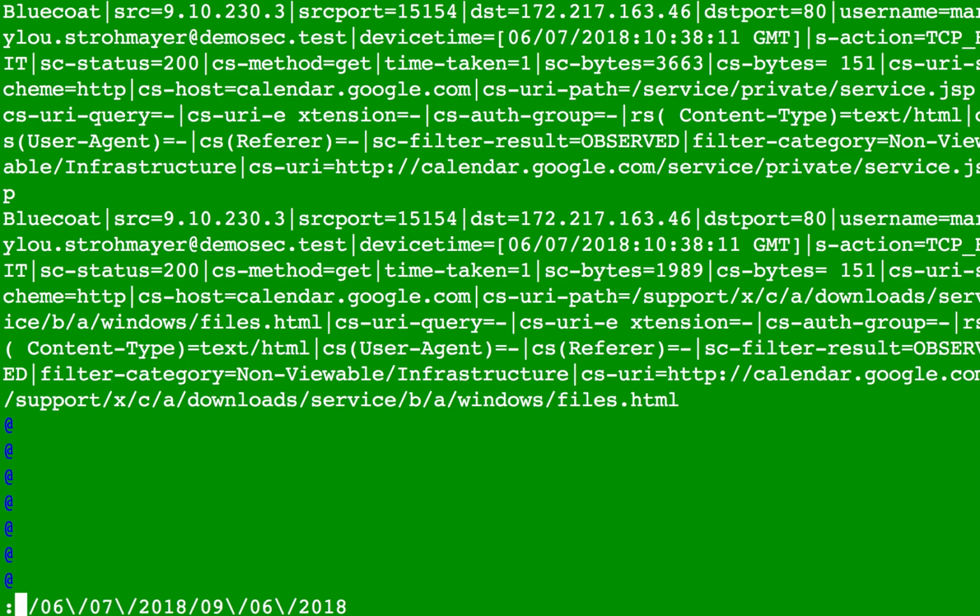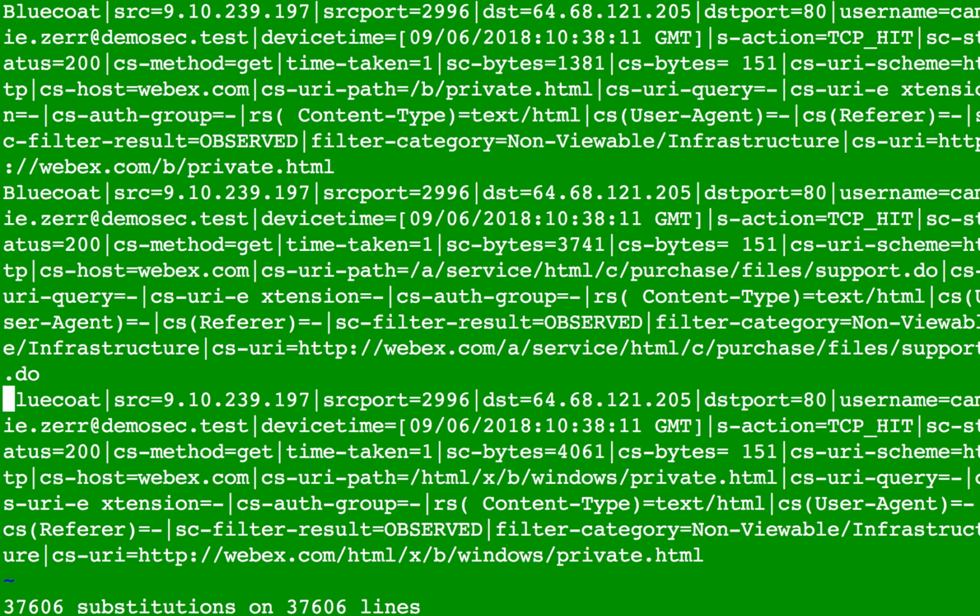If I want to do this in all the instances of the file, which is what I want to actually do, I'm going to go here to the beginning, and after the colon I'm going to put the percentage sign. And when I hit enter, notice that 3766 have been substituted, and this file now has that date.